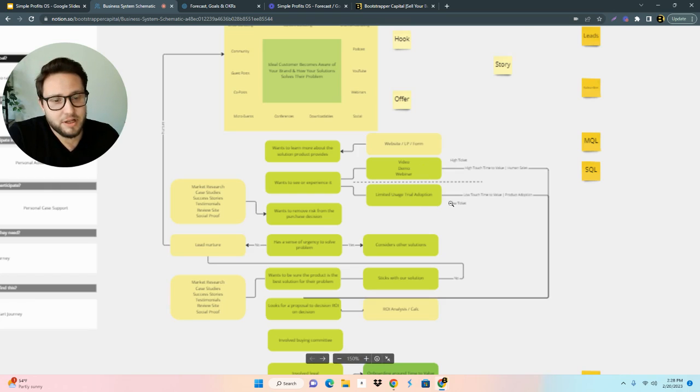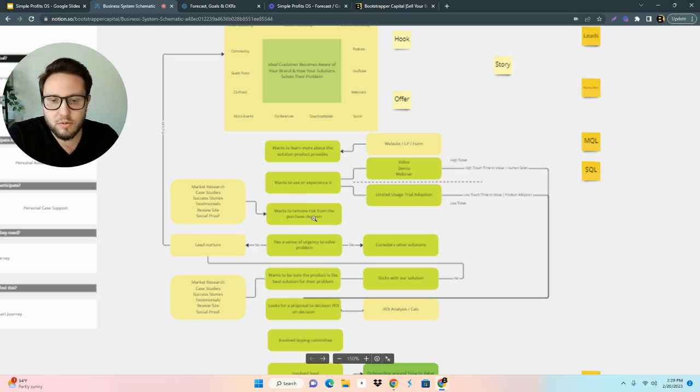Low touch typically will drop right through and drop down over here into looking for a proposal or looking to just pay, right? Put in my credit card information so I can get access type of thing. Things that support an ROI of a decision, right? High touch will typically go through more of a process, a formal process, right?